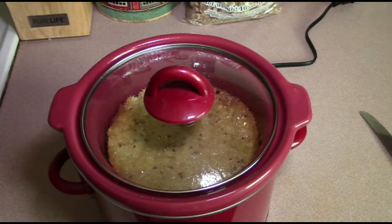Okay, I do believe that it's done. I want to make a note that the cooking times that I give in these things are just a rough guide. With different crock pots and variations in the batter, it might take less time, it might take more time for it to actually get done. As a case in point, the first one of these that I made last week to test the recipe took 2 hours to get done. This one, for some reason, has taken 3 hours.